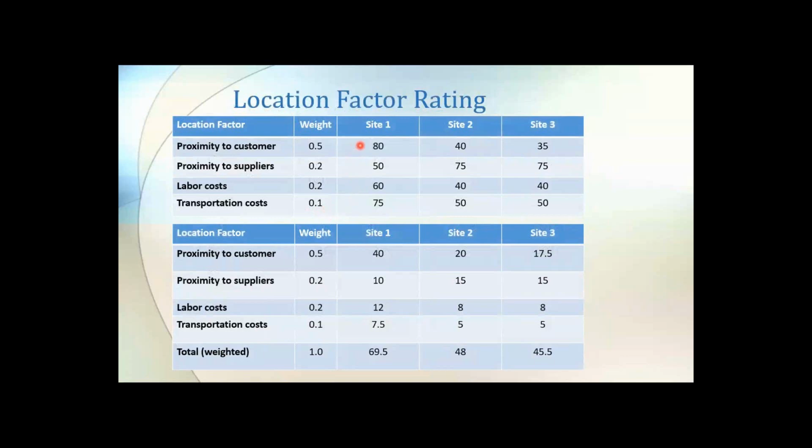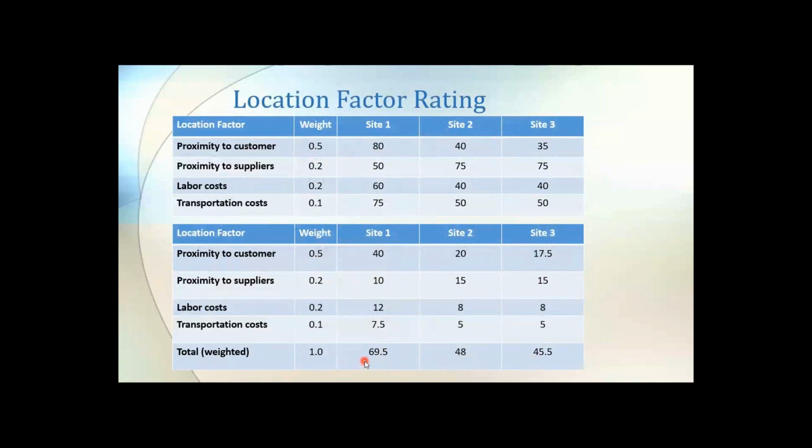And then at that point, you just have to find a way to rank all these, to give a score. In some instances, I've had all the stakeholders in the same room where they can get together and give me this information. I've also seen where it's quantitative, where they have some kind of information where they can quantitatively decide what this ranking is. Once you get the weights and the score for each location, you multiply the weight by the score to give you the weighted score. In this box here, I take 0.5 times 80, and this gives you 40. 0.2 times 50 gives you 10. You go all the way down and you add them all up, and voila.